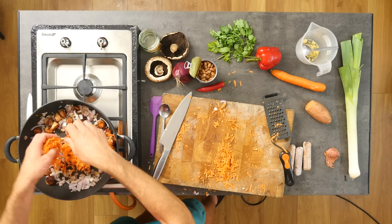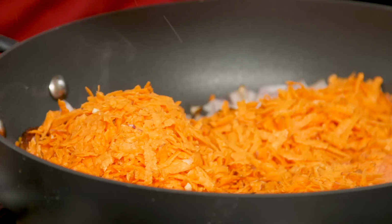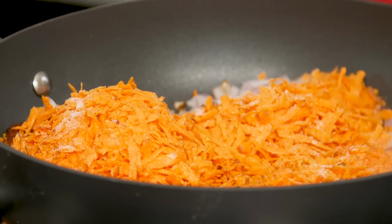Into the pan goes our sweet potato. I'm going to get a nice generous pinch of salt. The salt will help the sweet potato release some moisture and it'll suddenly start steaming as opposed to frying. I'm going to put the lid on the top, and that's just going to encourage more steaming action, which is what I'm looking for. And while that's happening, I'm going to prep the rest of our veg.